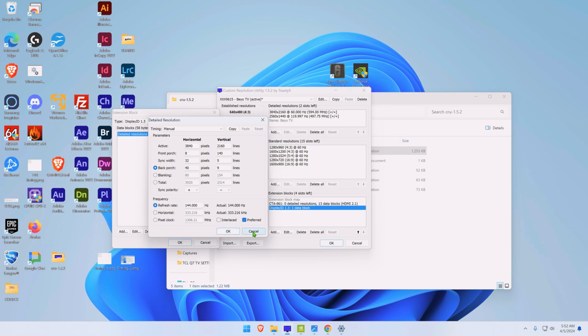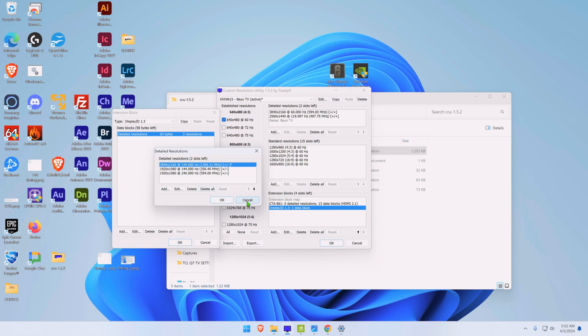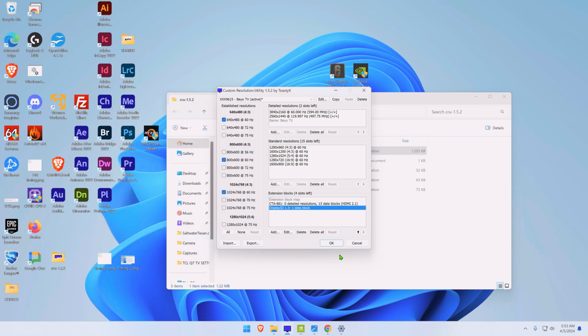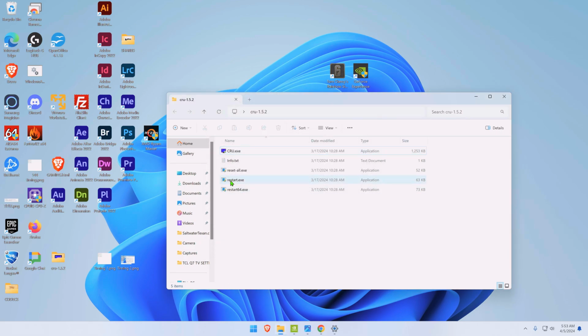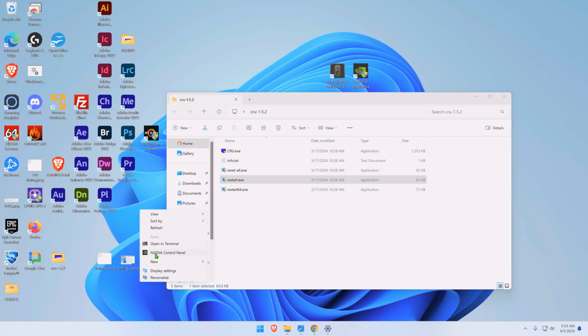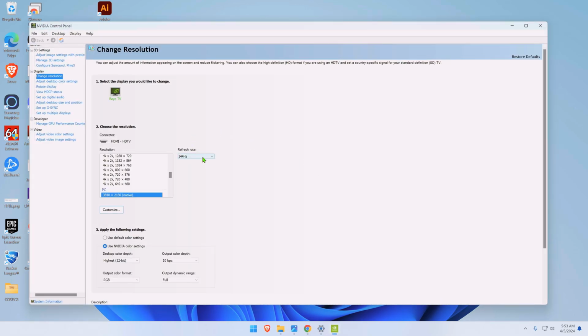This works. So once you get this manual timing locked in, make sure your polarity is on the correct sides. Once this looks exactly like this, go ahead and click OK. But I'm going to click cancel for now and then click OK again, click OK again, and then click OK again. Then you will be able to double click this and it'll restart your graphic drivers. Once you do that, you close NVIDIA control panel and reopen it. And then it will show the 144 in the list. Go ahead and try it out.